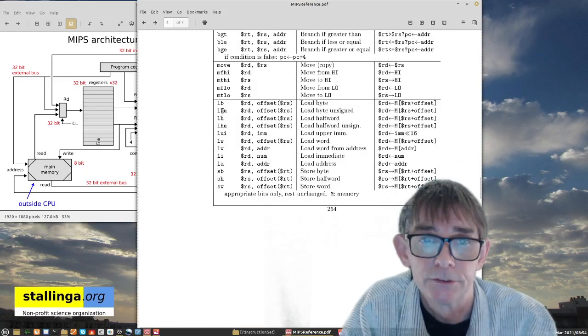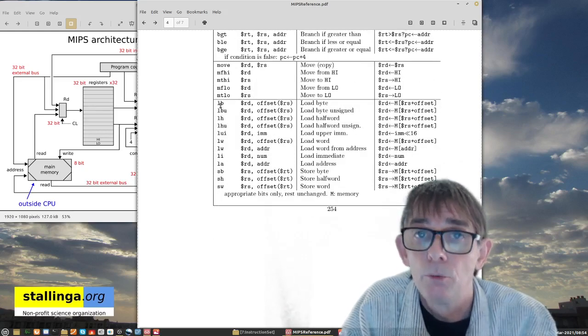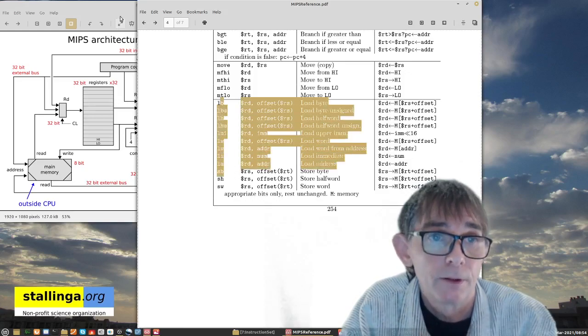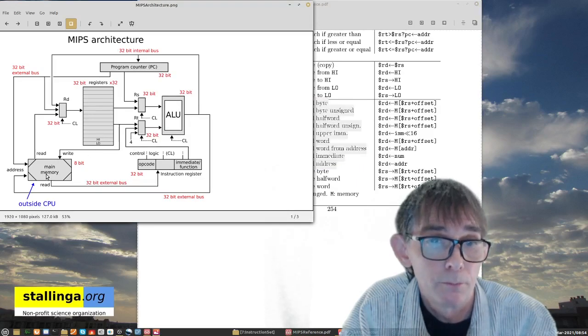The next set of instructions is the loading and storing, and these pertain to the external memory. So you can load from memory, load a word, and then place it into one of the registers.